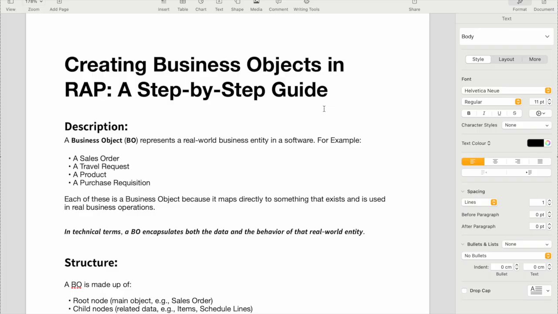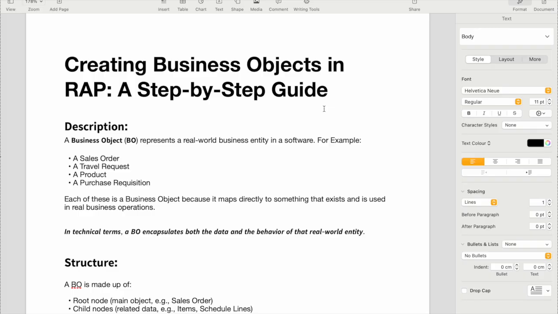Something which exists in real life, which is an end-to-end functionality. For example, creating a sales order. If we buy something from an online portal, for example Amazon, we create a sales order. It exists in real life, this functionality. So that is the basic idea of a business object.